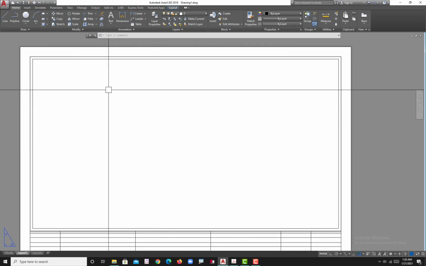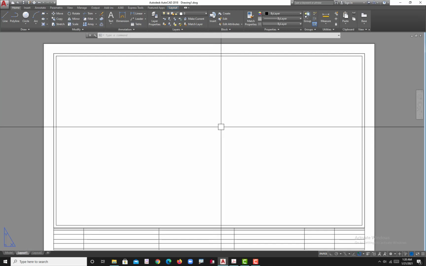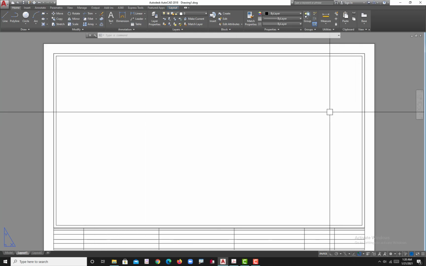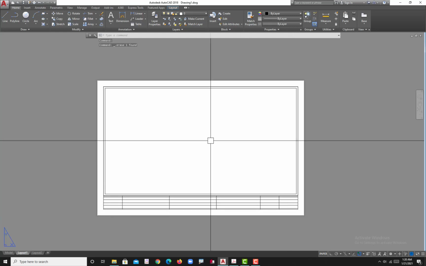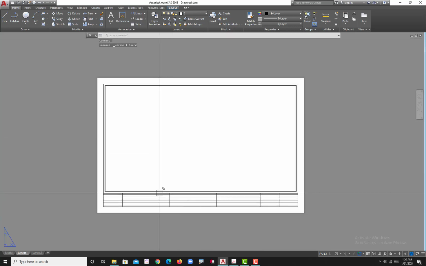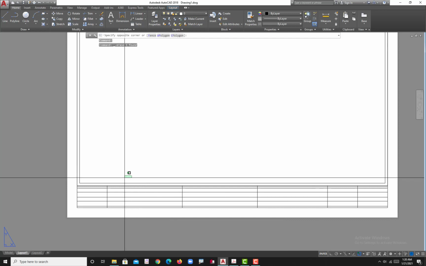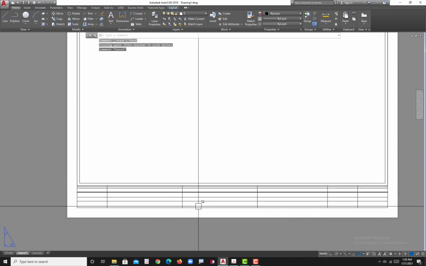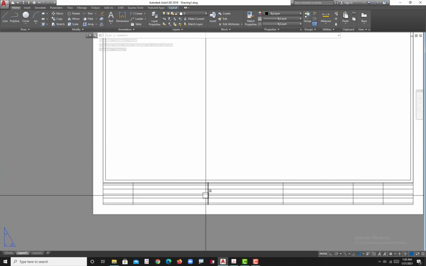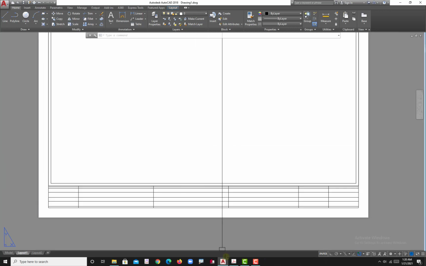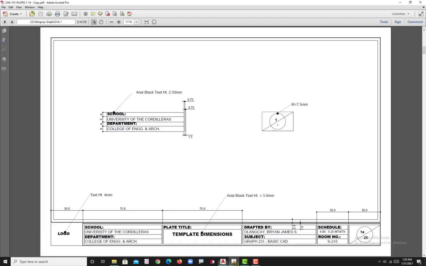Okay, so I have set this one as the long band paper, so I will just remove this one already. Now I will come up with my edit first this one, because this is not yet final. So what I can do is go with my template dimensions. Okay, so I have here the logo.